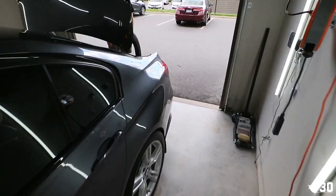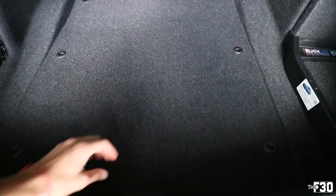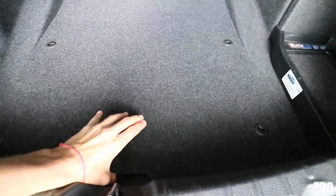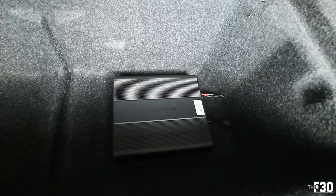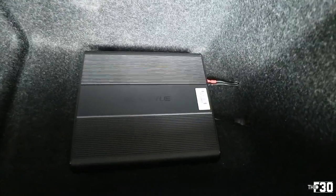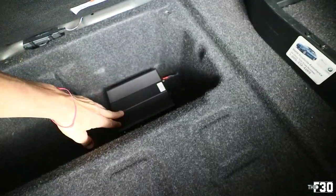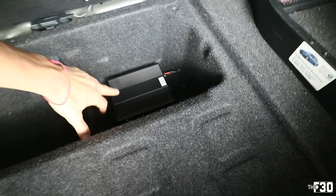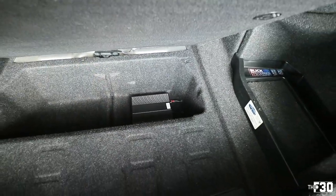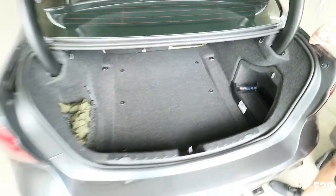Cool. All right, quick update for you guys. Andres, if you guys saw the Blackview dash cam install, he went ahead and bought the extension wires. Look at how clean that install is, dude. Cut out the holes, ran all the wires to the trunk, and then you used, what did you use, Velcro? Just Velcro on the back. So Velcro, and this is not going anywhere. It's completely stable, super clean setup. I haven't even done that on mine yet, so I gotta do something like that. Definitely. So I just wanna show that to you guys.